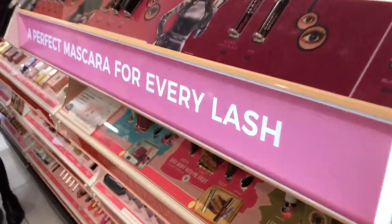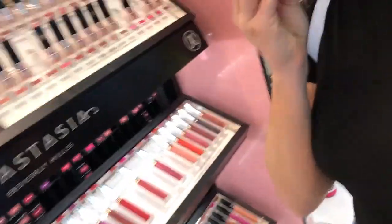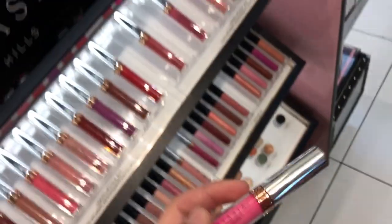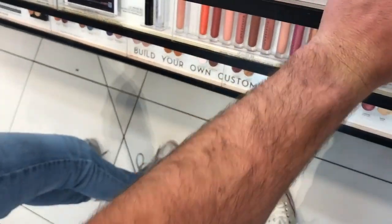Oh, yeah. What are we checking out over here? What a look. You know? Huh? Come back around. What's this? It's the Anastasia. Anastasia Beverly Hills. Anastasia. $20 freaking? For how much? You get 0.11 ounces, folks. Quite the steal, huh?